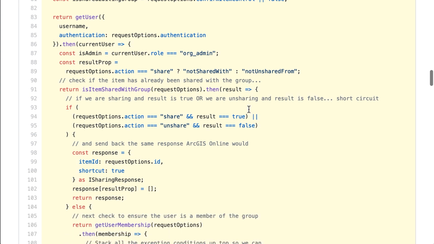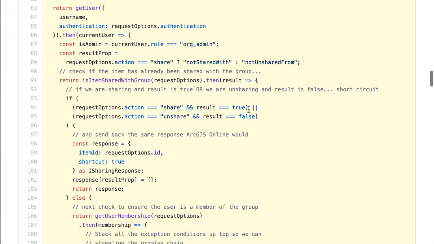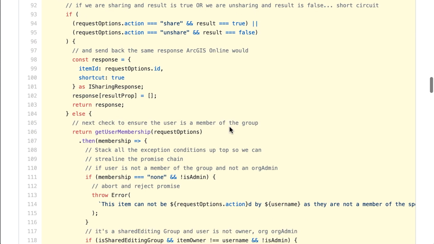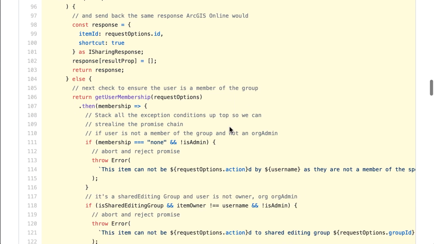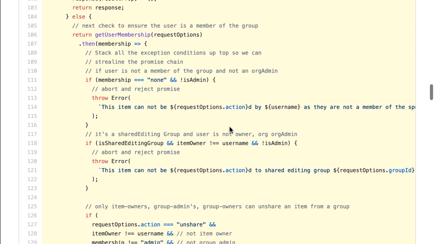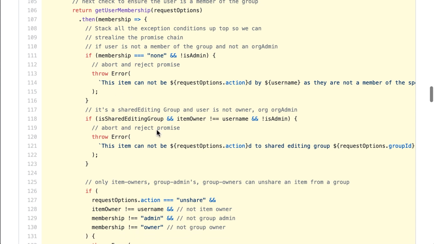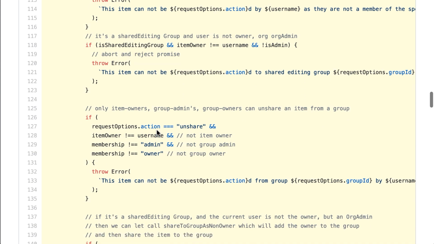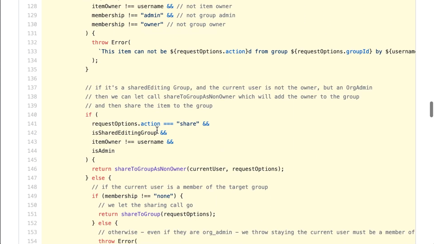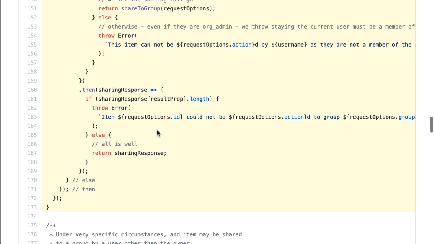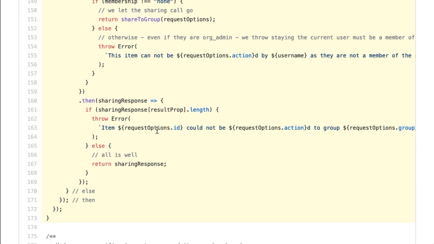And under the hood, it's doing a lot of work to determine what the URL should be, and if the user has the correct membership in different groups to share an item, and throwing helpful error messages when sharing or unsharing doesn't work correctly. So yeah, this is just the most complex example, as I mentioned, but just showing you some of the value added when using this library versus the REST API directly.